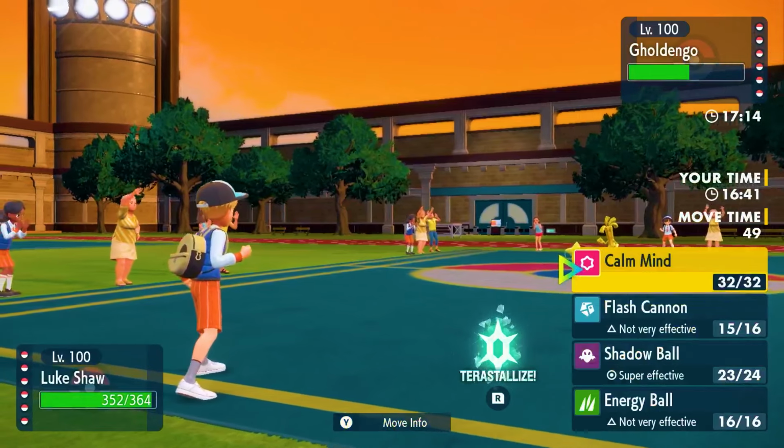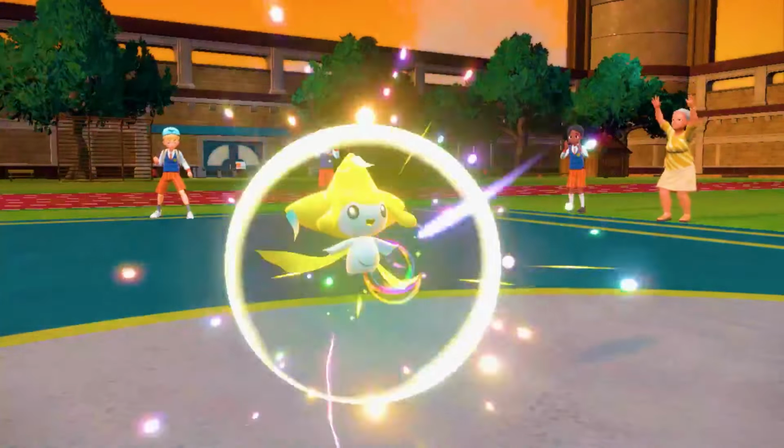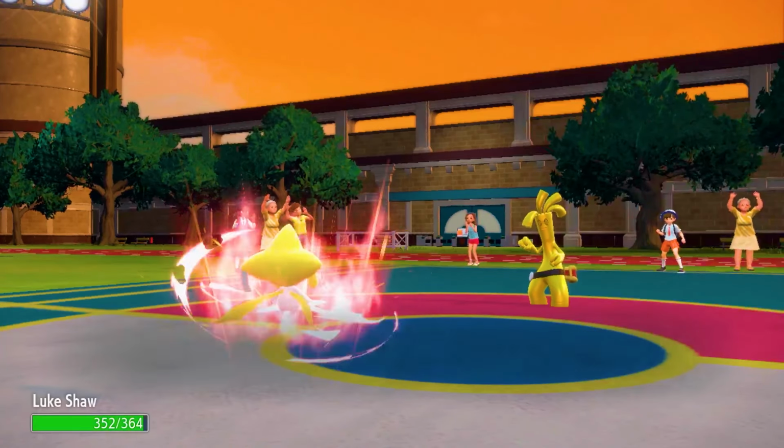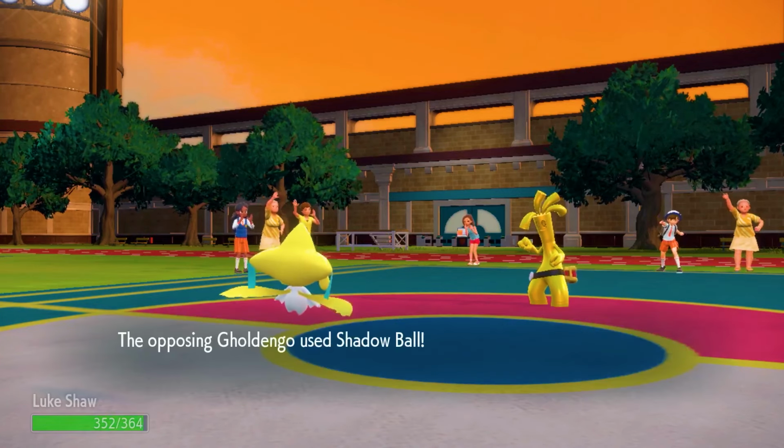So we're going to click Calm Mind here. We're going to click Calm Mind and see what he decides to do. If he clicks Nasty Plot here, then that's fine, because now we are able to do massive damage. He could click Recover. He clicks Shadow Ball.